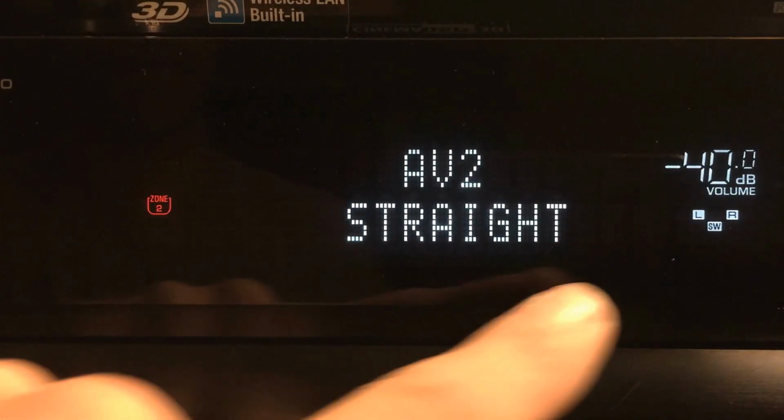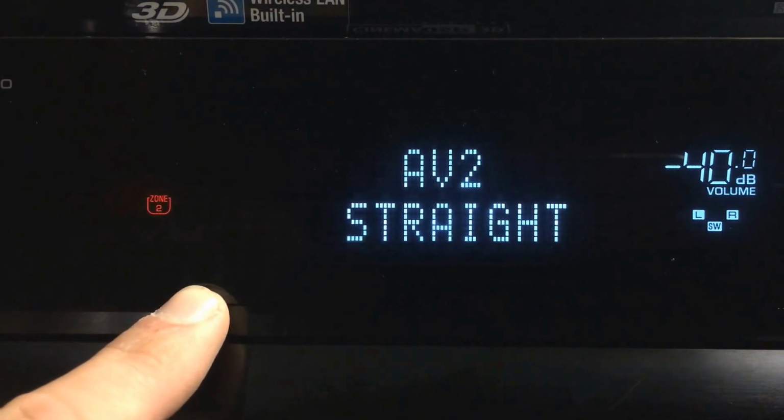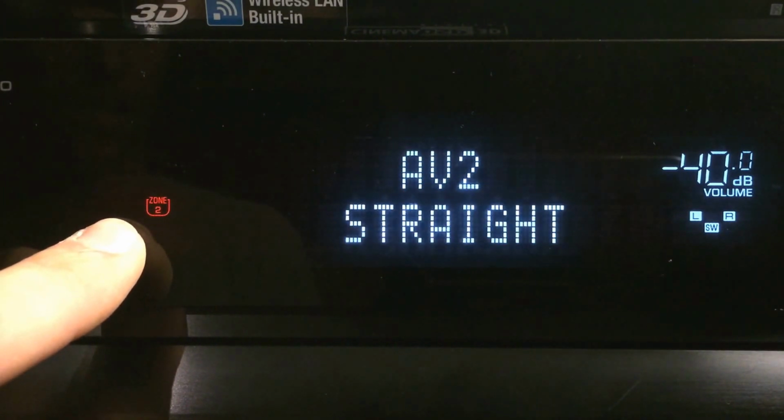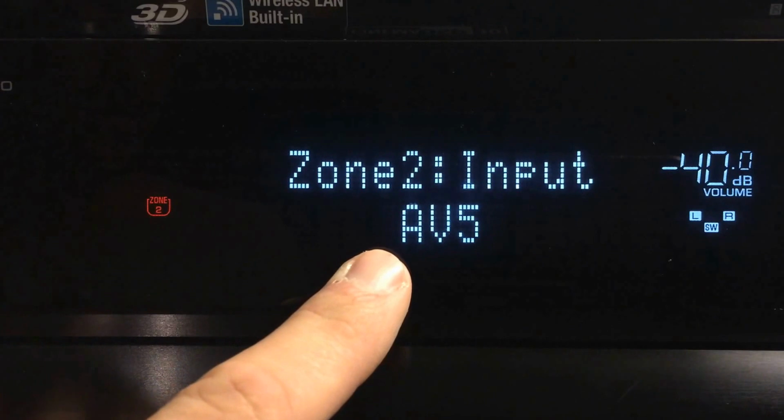So all these little things on the front of this receiver you need to look for. So when you hit main Zone 2, you hit the on button. Make sure it says Zone 2 on. Make sure the red light's on. Make sure your input comes up as tuner or AV5, whatever you're wanting to listen to.